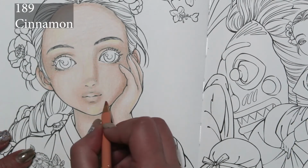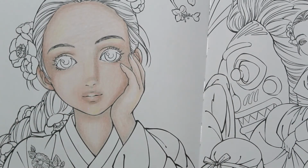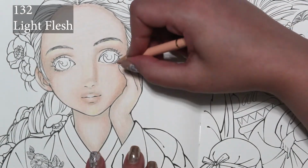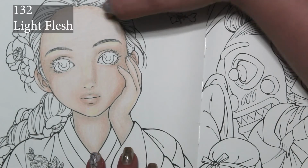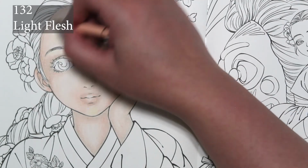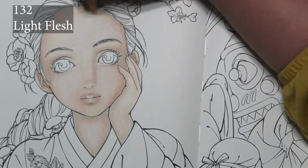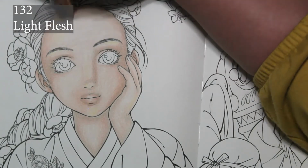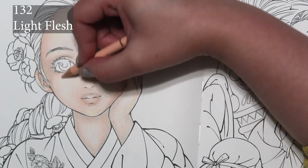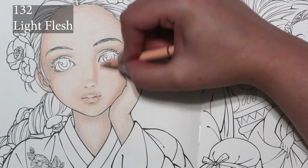Okay, then I'm going to take the light flesh again and just go over what we just went over. It's all about going back and forth and building the layers. It really is like seeing, oh, I need some more depth here, so I need some more layers. It's all about adding layer upon layer upon layer until you feel good about it. Over the lippity lips.